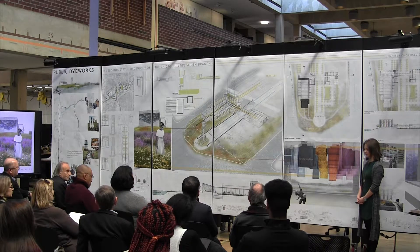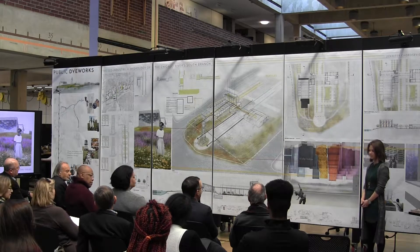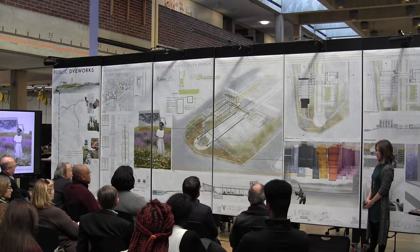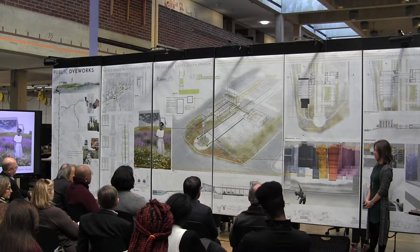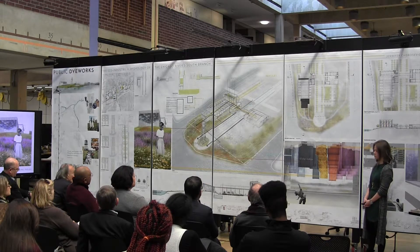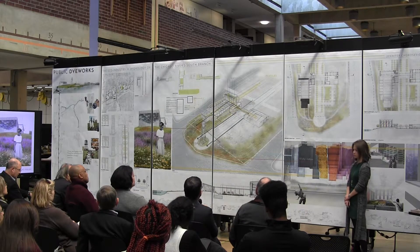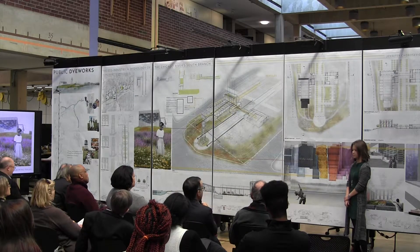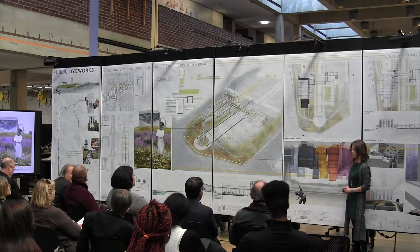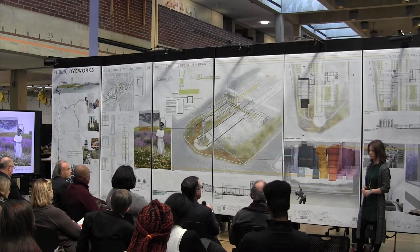I wonder if you could talk about how the architecture could celebrate the use of water and how you're sharing it with everyone. I know you described the pipe works, but when you get to the end of that process, you will have this sort of gray water that you could then recycle and bring back to the head of the building — demonstrating to people that this is a continuous loop, and that no one should believe this is getting dumped back in the river. I think there are ideas about how you're tracking those systems through the building, but I wish I could see something in the architecture that connects the loop back again. What happens to the water at the end of the building — is there a way to bring it back?